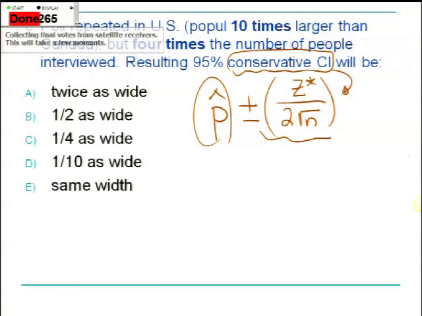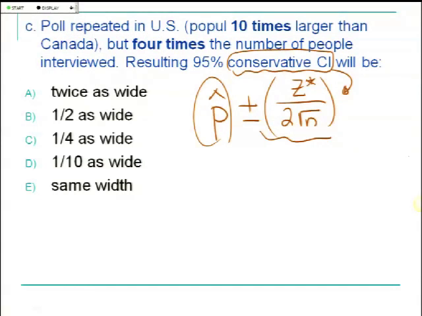Does the size of the population make a difference? Does the fact that the United States population is 10 times bigger than the Canadian one? No. Most students think that that should still affect the accuracy. If the population's large, and I take my sample, as long as my sample is representative of that population, it's the sample size that I'm getting my information from. The sample size is what dictates the accuracy here. And instead of having a sample size n, I'm going to have a sample size 4 times n.